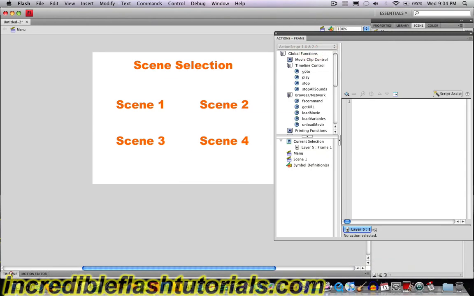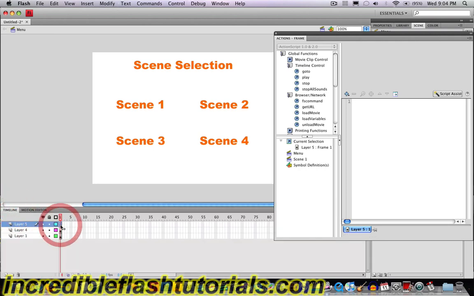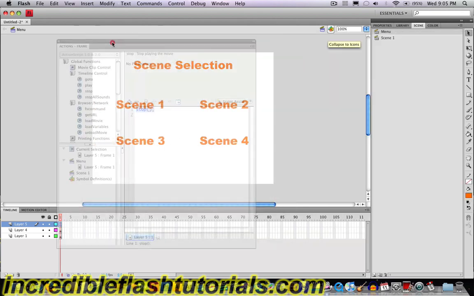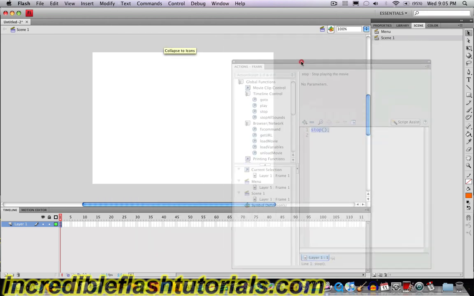Okay, go to my timeline, and I'm going to have frame 1 selected, and I'm going to enter the stop command. That way, when we play this scene, it won't go to the next scene right away, even though we have no frames here. With that, I'm also going to go to Scene 1 and enter a stop command so that when we go to this scene, it doesn't go to the next scene right away. So I'm going to enter the stop command right there. There we go. We are now back on track.